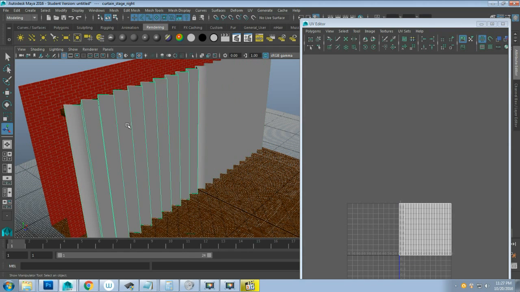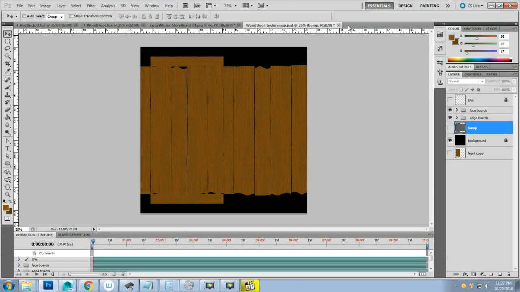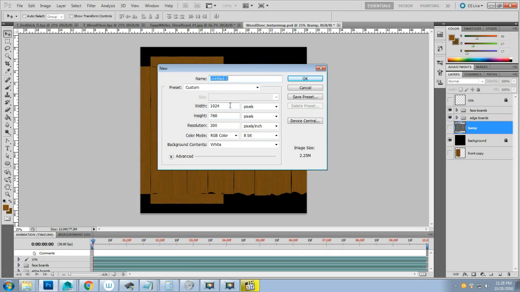Okay. And then Photoshop, I'm just going to create a very simple curtain texture. So new document. I'm going to make this in square units, and I will do 2048, 2048, 300 on my pixel depth, my resolution. If your computer can't handle that, you can go lower. And I'm just going to name this T for texture underscore curtains.